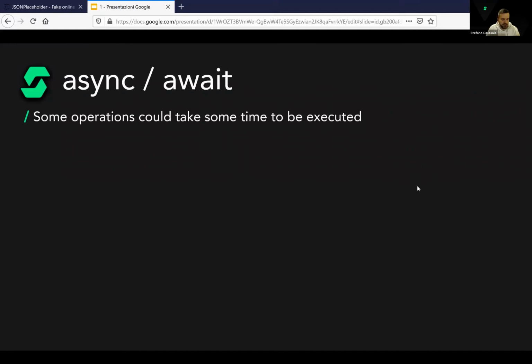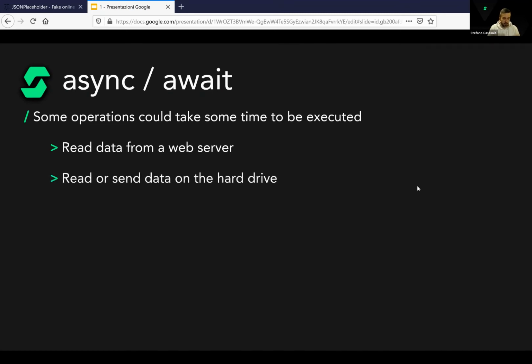Yeah, this is why we use async await, because some operations could take some time. We don't know in advance how much time it's going to take. Maybe it's a problem with us, we are in the middle of the desert, or maybe there is an internet problem wherever the server is placed. So the data is slow to come back. Or maybe we are not working with the fastest storage mechanism available. It may take some tens of milliseconds to get data out from wherever we are storing it. So there are several variables in place here that determine the speed of our page.